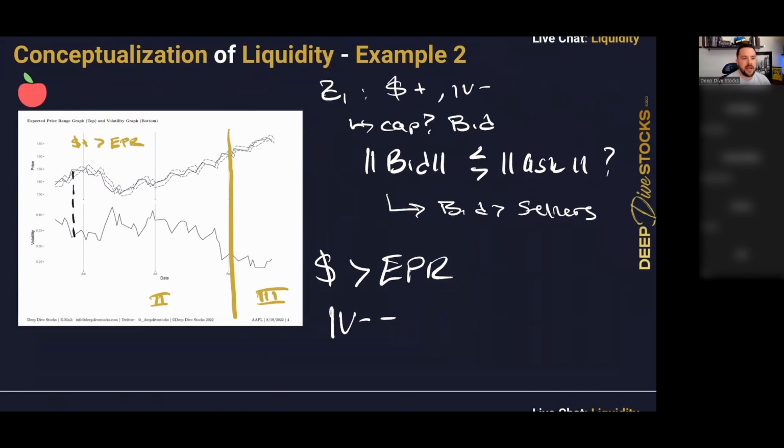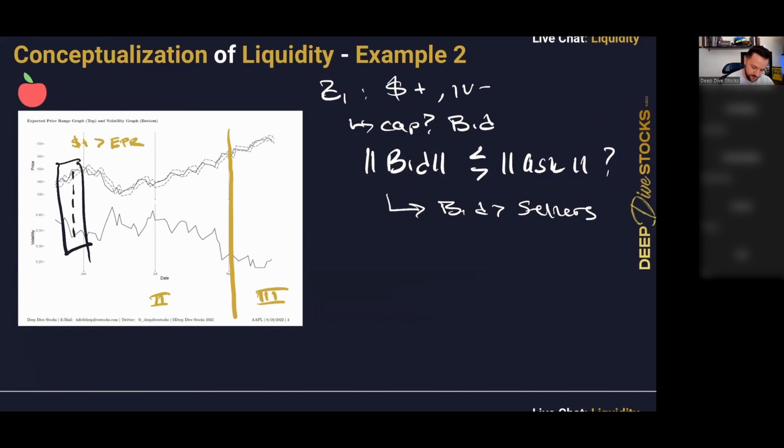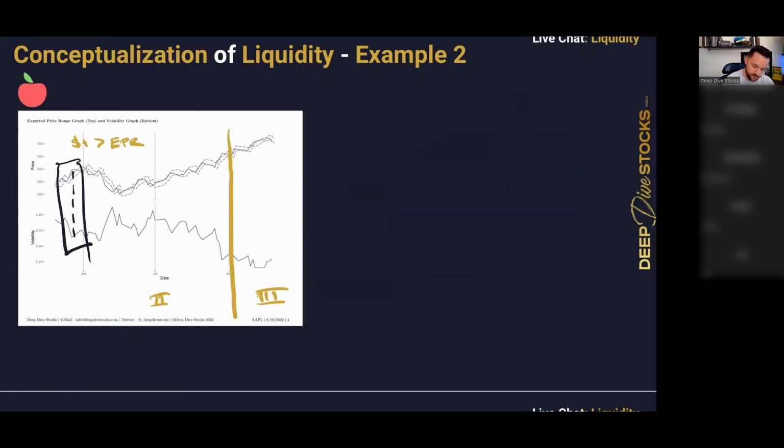In fact, that really is the main reason, if we draw the overall trend in volatility, that that drop is why that trend is so significantly downward. The volatility is going down, and then it gets to that point and it falls off a cliff. So what happened in this moment in time? Sellers were more than happy to sell to people aggressively wanting to buy. So price went up and volatility went down because the sellers facilitated that trade, and the buyers were chomping at the bit to buy those shares.